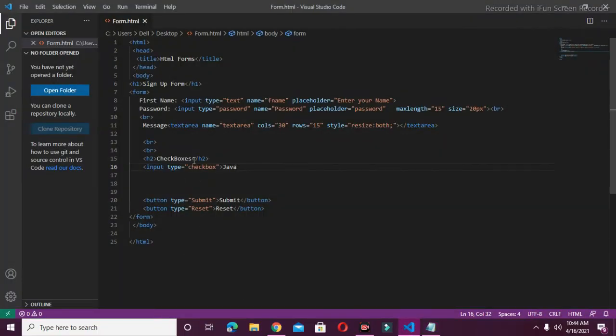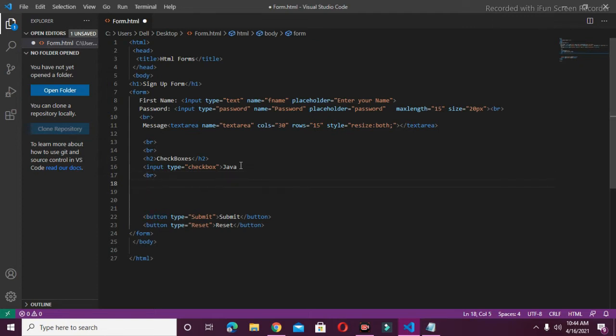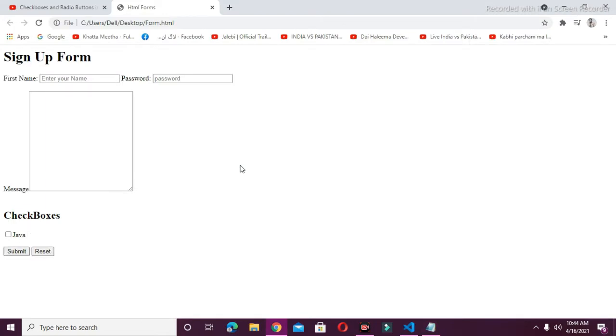I will shift this to the next line so it appears clearly. I will save this, and you can see that here is the checkbox.